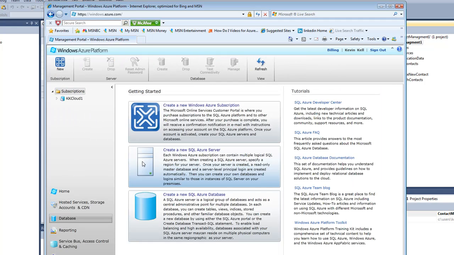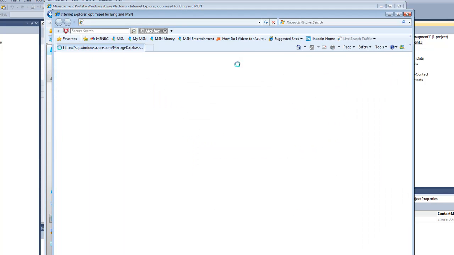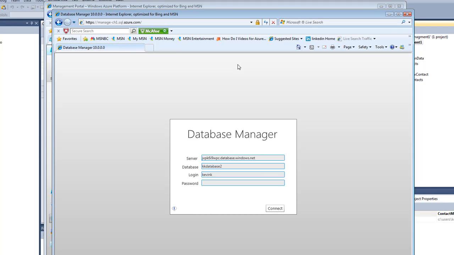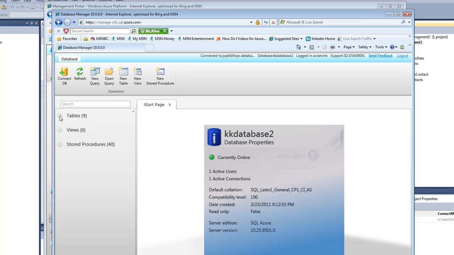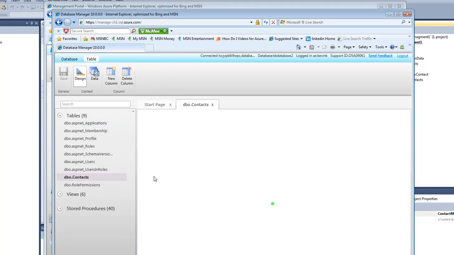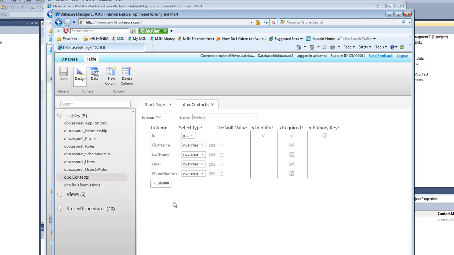If we take a look at the database, for example, we'll just click here, manage to go in and look at it in this nifty new Silverlight interface. Okay, so you can see what it's done here on our behalf is it's added some tables, the ASP.NET provider stuff, and here's my contact table, and yeah, so that's pretty interesting. It's created all of this based on the schema that existed in the SQL Express edition, so that's what it was doing for us behind the scenes, provisioning this schema on SQL Azure. Pretty neat. We didn't have to do anything to make that happen.